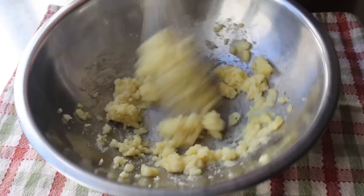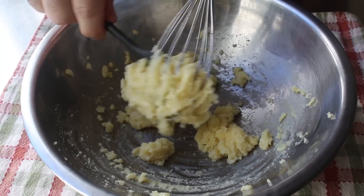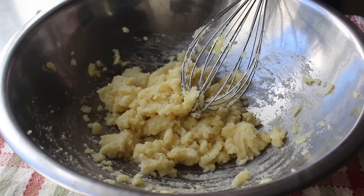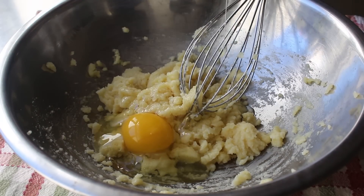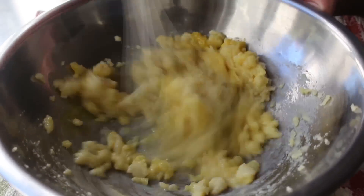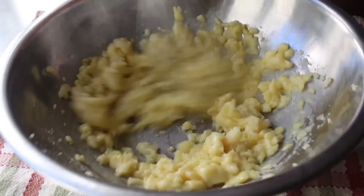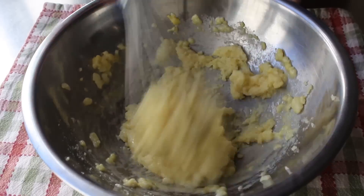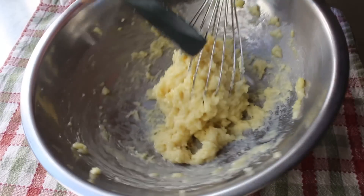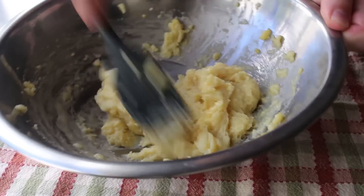The only problem with the whisk is that when it does come together it all clumps on the inside — which is totally normal. When that happens, we'll just take our spatula and clean it off, then add the second egg and repeat that process until it's incorporated. For a few seconds during this step it's going to look like something went tragically wrong and your mixture is basically broken. A lot of people stop and throw this away, but don't — just be brave and keep whisking and you'll see it will all come together. Never stop halfway through this process. Once the stuff gets all stuck in the whisk, switch to the spatula and finish mixing. Once that's all been incorporated, you've just successfully made a pâte à choux — one of the most versatile doughs in all the pastry world.